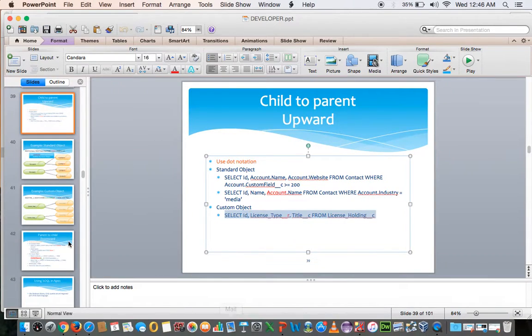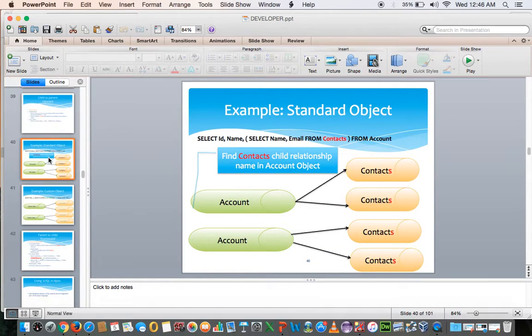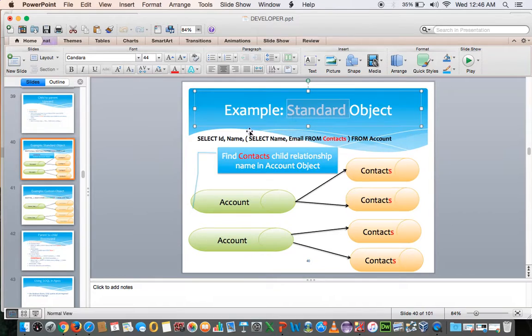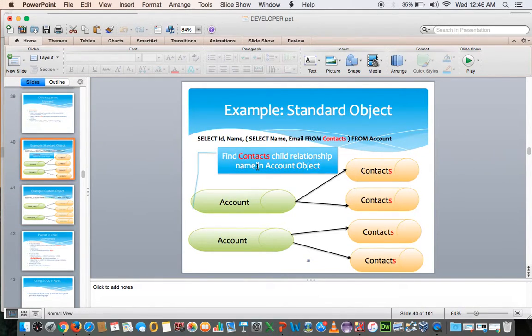Now let's go ahead and try to understand parent to child queries. So in parent to child queries, I have taken the reference of a standard object and a custom object. In the standard object, if you see this query, you would see that we are using a nested subquery.